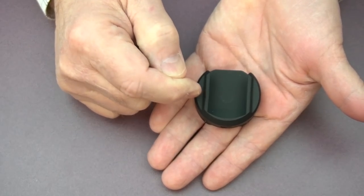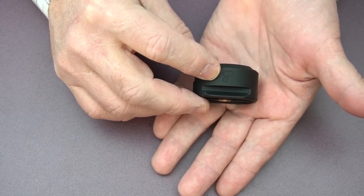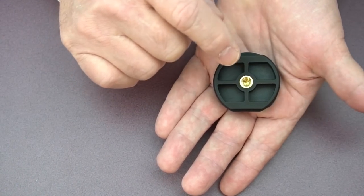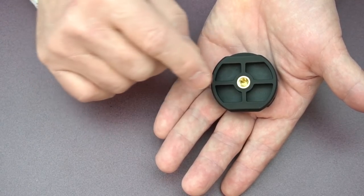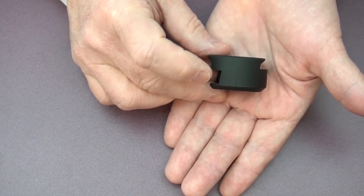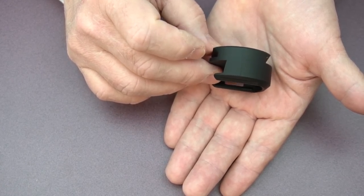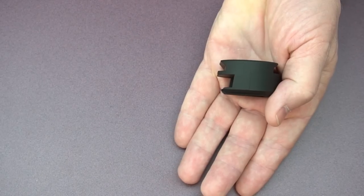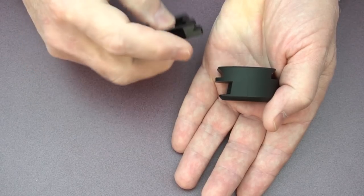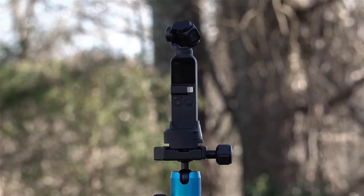The mount itself is made from a high durability composite plastic with a really nice rubberized feel on the outside. On the front you've got the PolarPro logo. There are a couple of ways you can mount this: the first is the quarter inch thread on the bottom, which is perfect for a selfie stick, windshield mount, or any tripod with a quarter inch thread. You also have the Arca Swiss mount — you can see the two wings on the bottom that slide right into a clamp and tighten down, very similar to a standard plate. That versatility to use either the quarter inch thread or the Arca Swiss mount is what I really like about it.